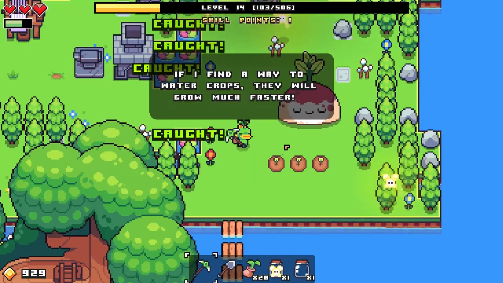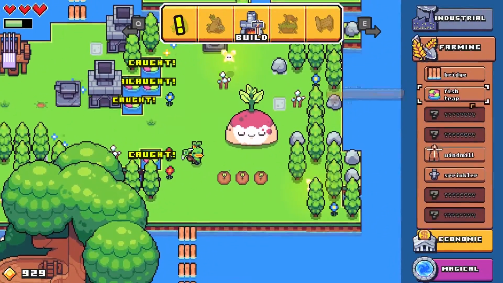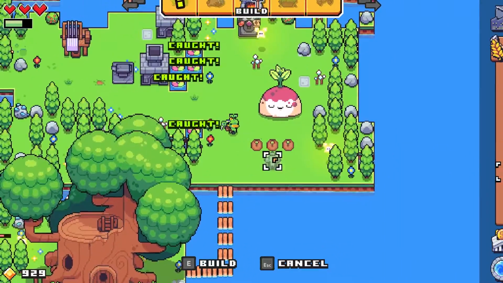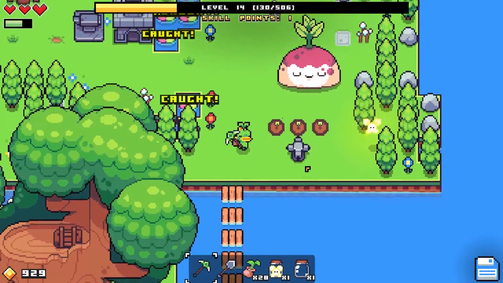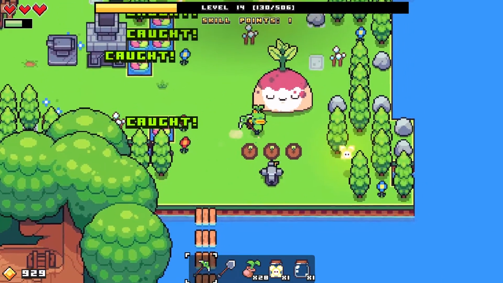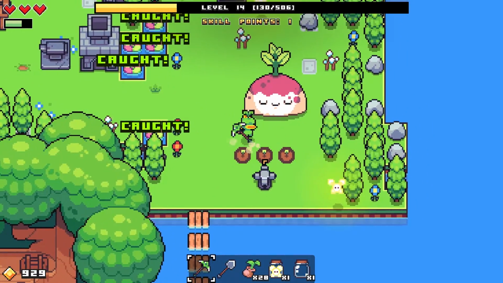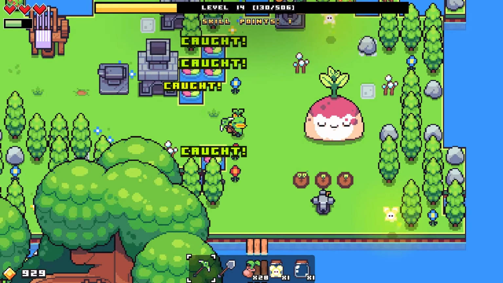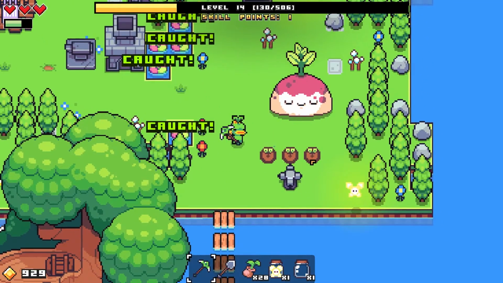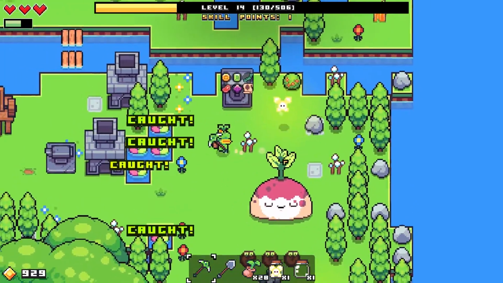Alright, so that's where the sprinklers come in. Well, it turns out, little fish guy, we definitely have a way to water your crops. Let's go ahead and place a sprinkler right here, and hopefully that'll work. I'm guessing it works kind of like Stardew Valley. Yeah, I think it does. It looks like all of these spaces are probably watered. They seem a little bit more wet than they were before anyways. So all of these beets should grow nice and strong in no time. You can see them already making some pretty good progress.